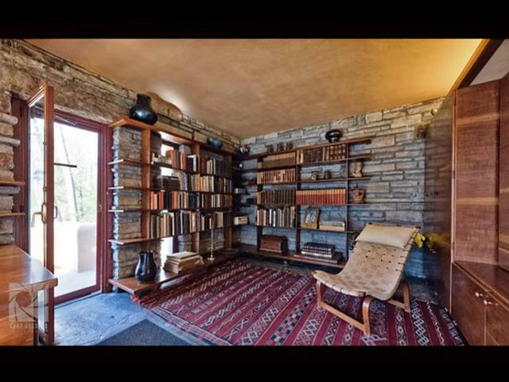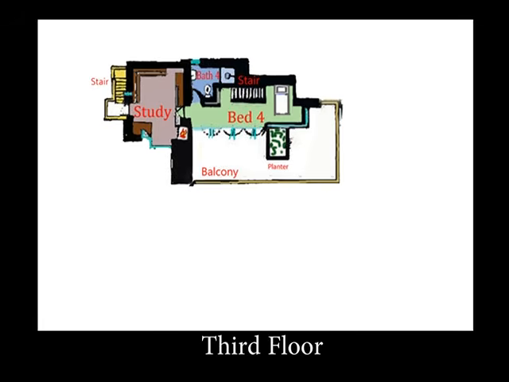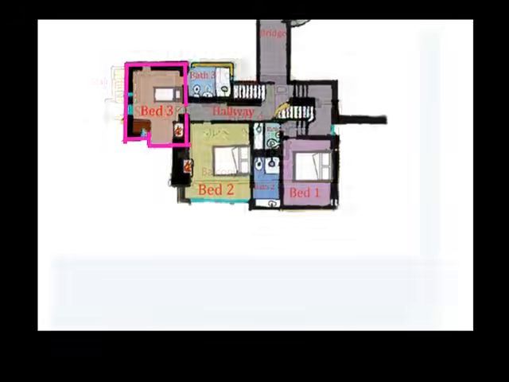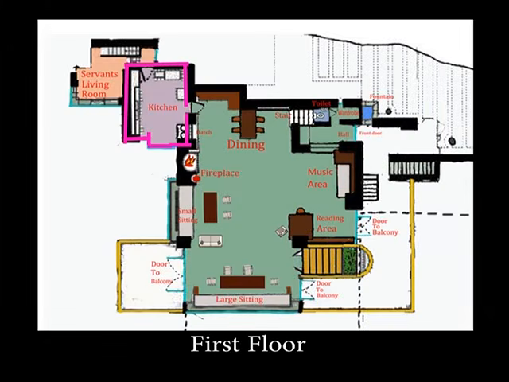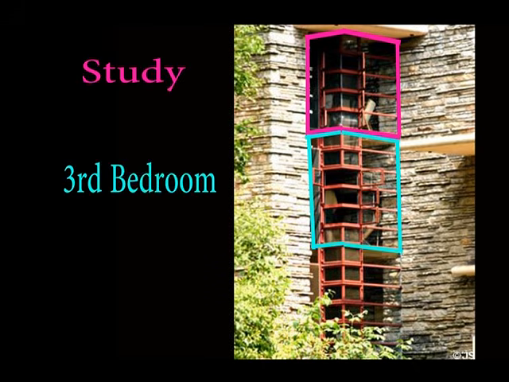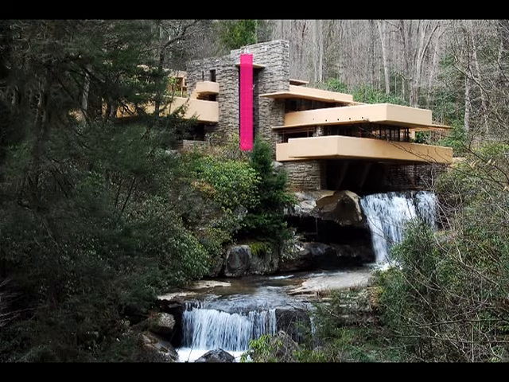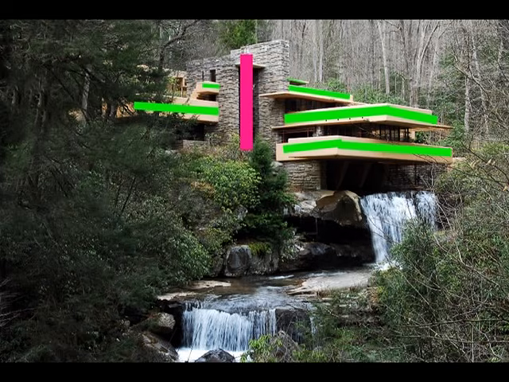The study room looks very similar to the third bedroom and kitchen underneath. This is because all three of the spaces are placed above each other in one tower. And because of the supporting function of the tower, the strong walls cannot be changed. This creates exactly the same size for the three spaces. They have identical windows from floor to ceiling that are placed in a vertical line, like a ladder. F.L. Wright did this because he wanted to have a vertical contrast to the many horizontal lines in the house, creating a very strong composition.